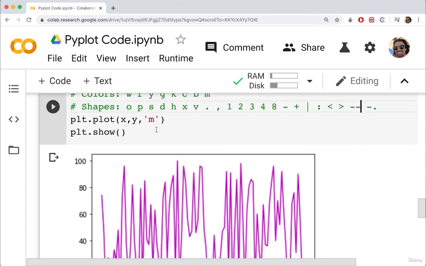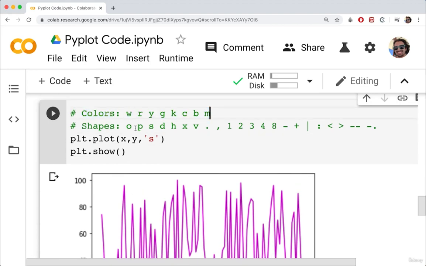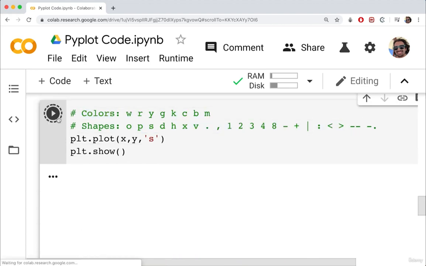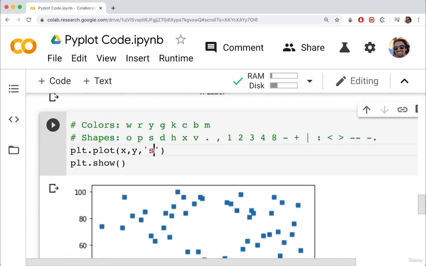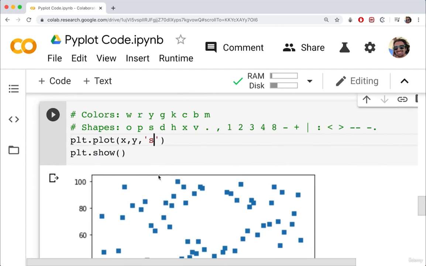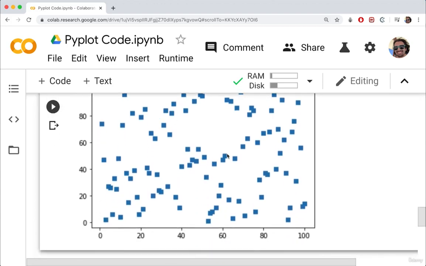So one thing that we might want is to change these to, let's see what S is, okay? So let's do an S here. Actually, let's get rid of the color. We'll just work on the shape code, so make sure not to include any of these guys. Just use one of these for now. Okay, so a couple things. First, note that we're dealing with squares here. The S is clearly the code for a square dot instead of just a round regular dot. Note that it's gone back to the default color again. That's because we didn't specify a color code. And the third thing to note is that it's got rid of the line.